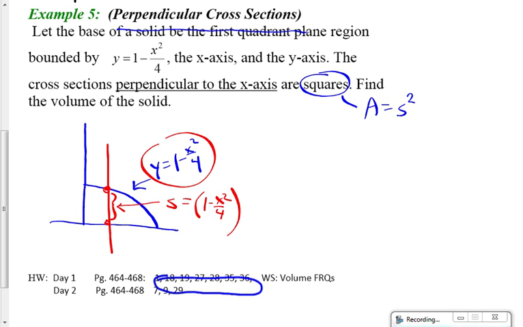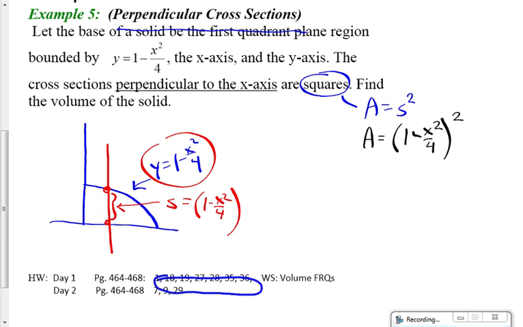So we take the area of our square formula, and now apply it to that. If a square is going to be turned into a volume, that square needs a little bit of thickness. What do you suppose we're going to use for the thickness of a square? We're going to use dx. I shouldn't say thickness of a square. It's really thickness of a square rectangular prism, kind of. Okay? I want to make your geometry teachers proud. I don't want to screw that up.